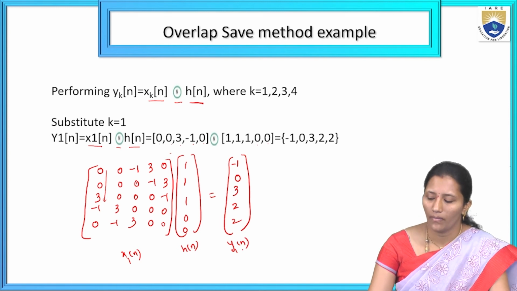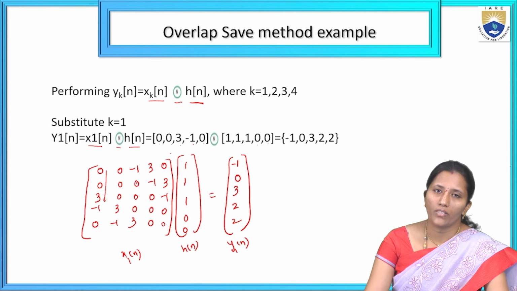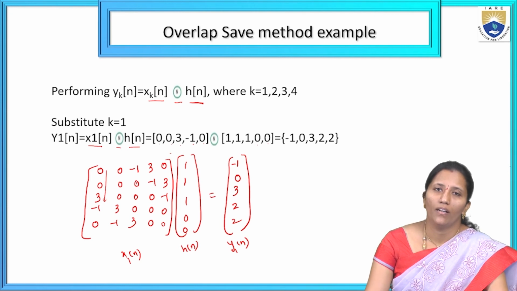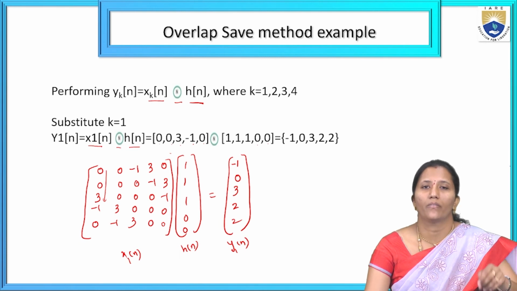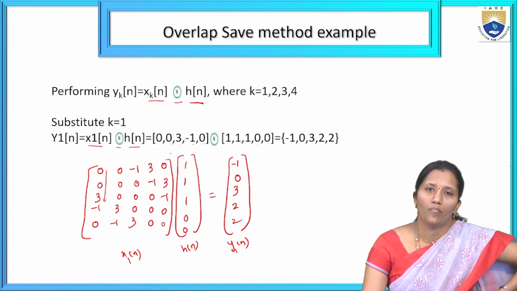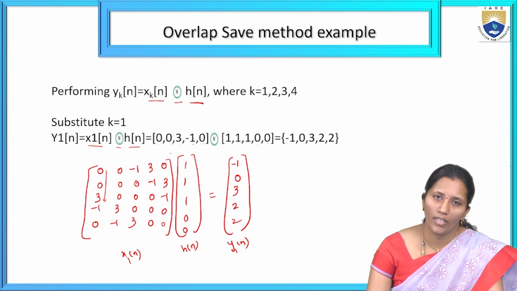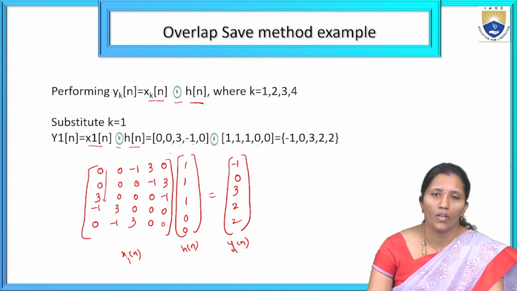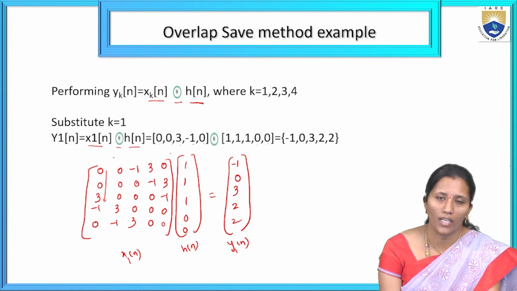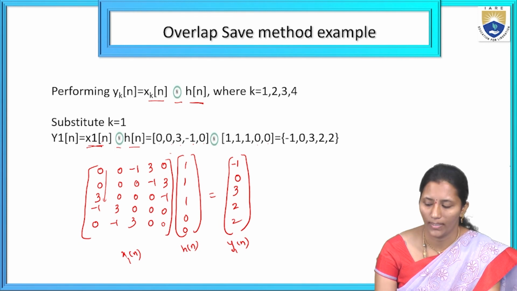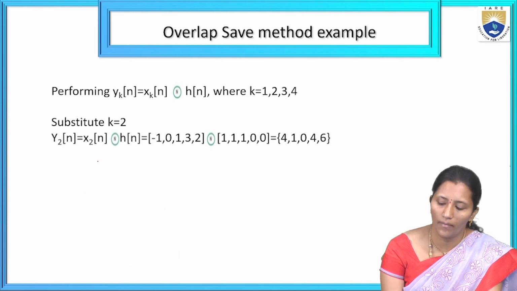So here, if we use the fast Fourier transform, we have to convert the time domain signals into frequency domain signals, and we have to multiply the individual frequency domain samples of the segmented blocks with the frequency domain sample of the impulse response, and again apply the inverse fast Fourier transform for the output responses, and we have to discard m-1 bits. Otherwise, we can perform circular convolution with the impulse response and each individual block. So here we got the y1 of n.